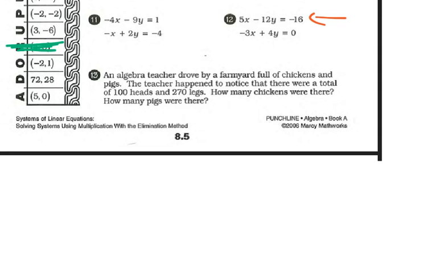So why don't you try some by yourself, and if you don't find your answers on the page, then raise your hand and ask for help, and we'll work out a couple together. But I really want you to try some by yourself. Elimination's not that bad, but you do need a lot of practice. So we are going to do another. You're going to practice a lot for these.